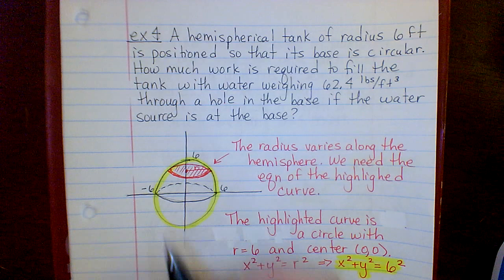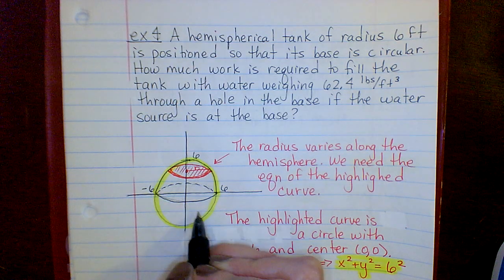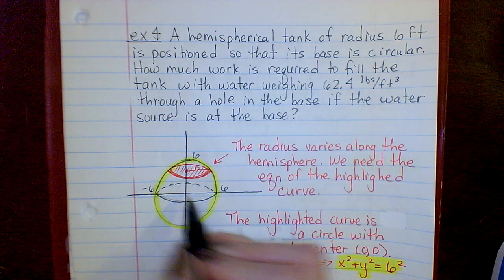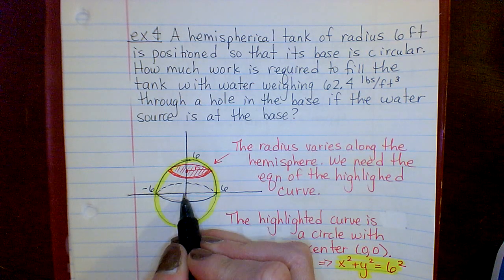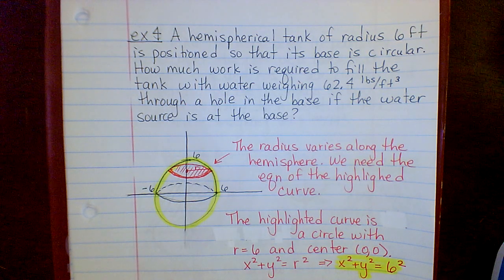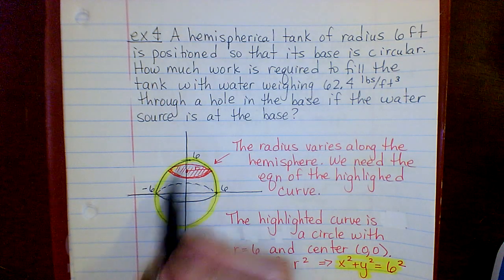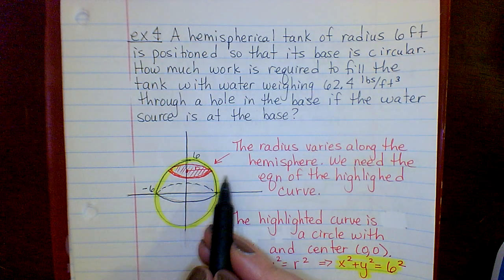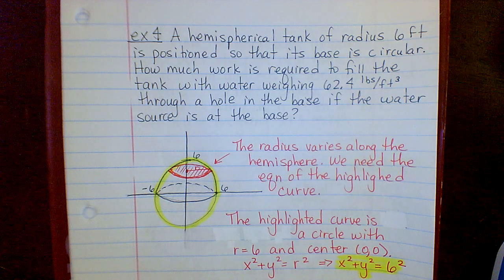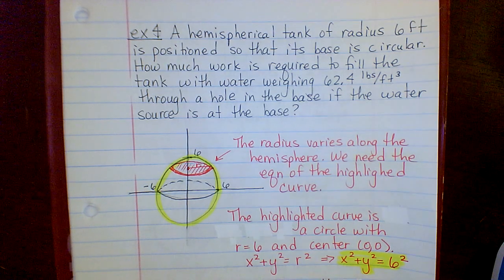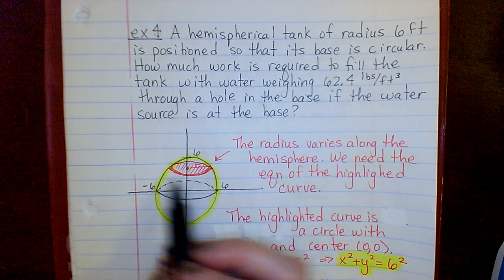So we are pumping the water in. In the last two examples, I was pumping the water out. Now I'm pumping the water in through the base. The hemisphere, if I start taking cross sections, they are circles. It's not always circles, I'll get to another one that's a weirder shape, but this one is going to have a cross section of a circle.